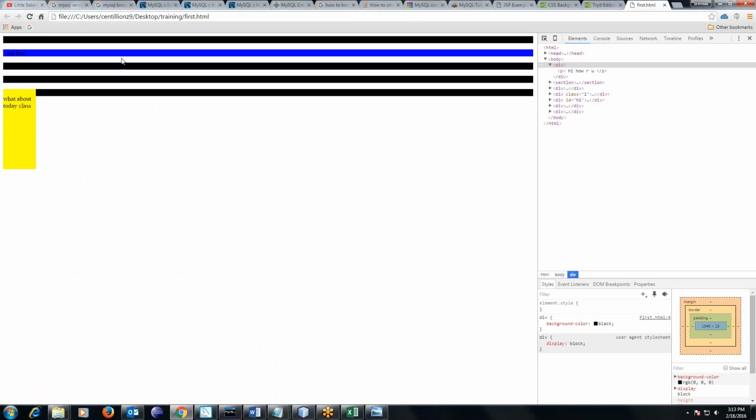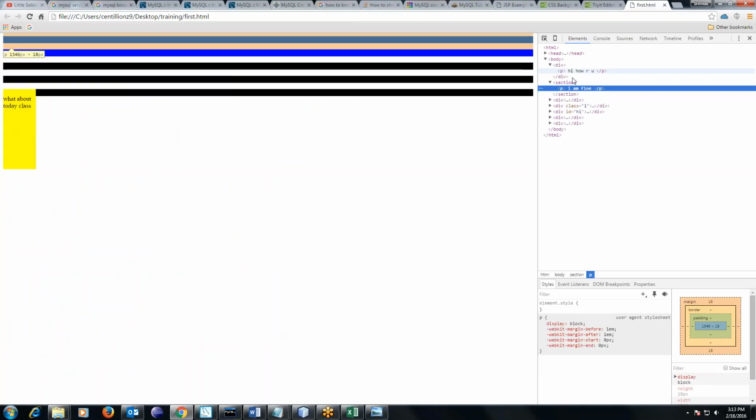Okay, for example, if you want to change the blue color, you have to go to the blue color and inspect element. Already we are in inspect element, so if you don't find it, you can go by like this also.